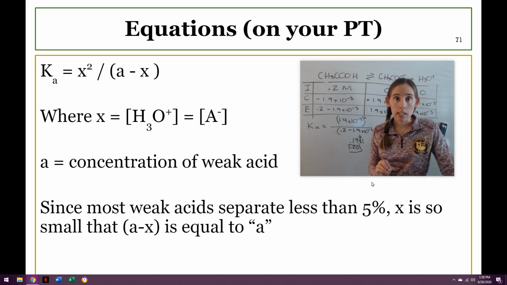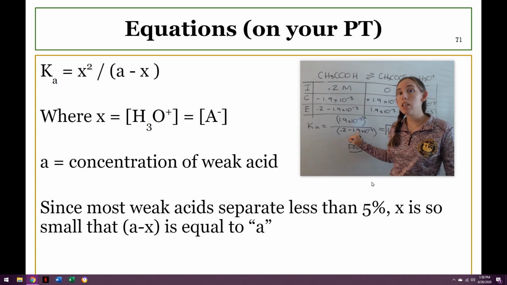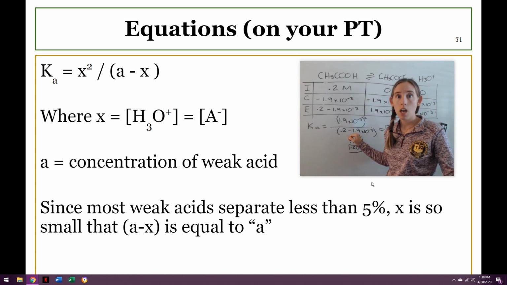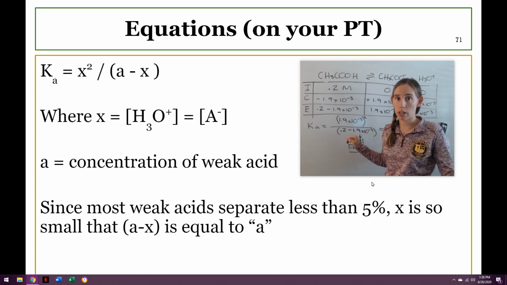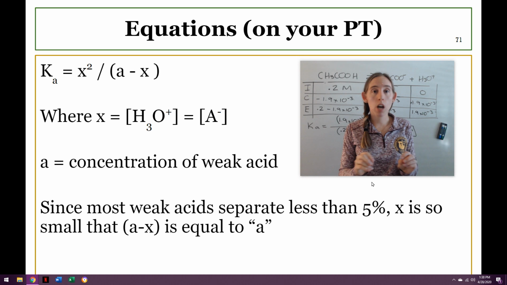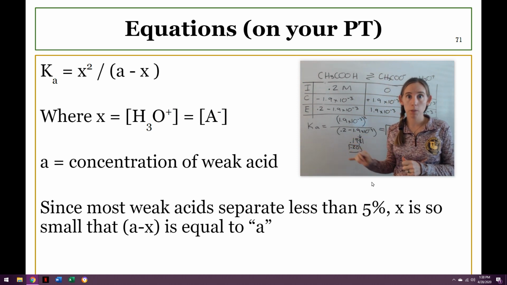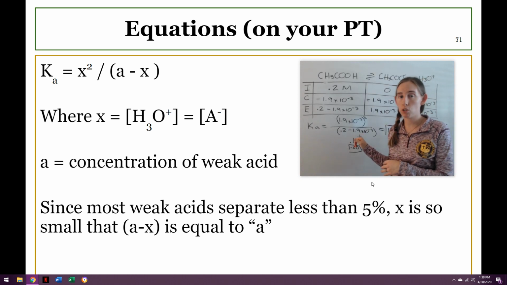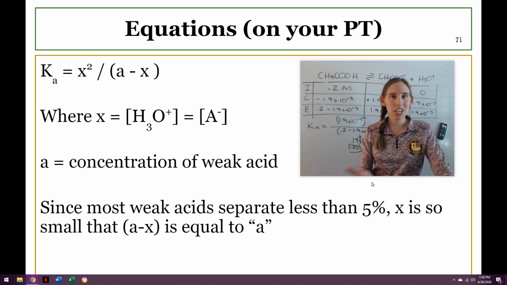Basically what this is saying is that in most problems, you can ignore the x in the denominator. Because think about what if you were trying to solve for x. If you're trying to solve for H3O, so you had x squared up here and an x down here. When you have an x both in the numerator and in the denominator, you would then have to use the quadratic formula. Quick note, I will not require you to use the quadratic formula. Even if you were to take AP, you do not have to use the quadratic formula for these problems. But what you get to do instead is just ignore the x. And we'll do a problem that shows this as an example. And that's because we're not fudging math, we're not cheating math.